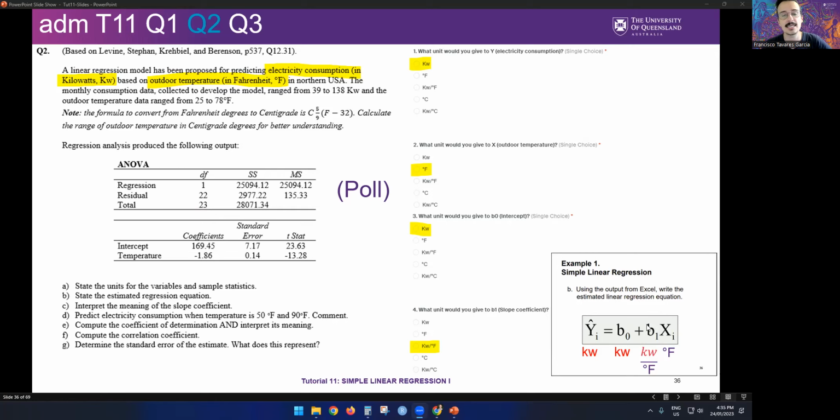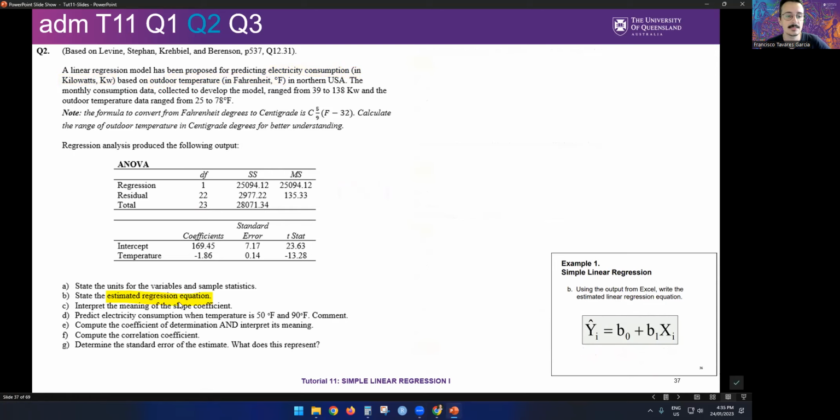So this is how we think about the simple linear regression. And this always works. Beta 0 uses the same units because it's just a constant. And beta 1 is the units from y divided by the units of x. All right? This is how we transform something coming in a different unit into the unit we want. Let's go.